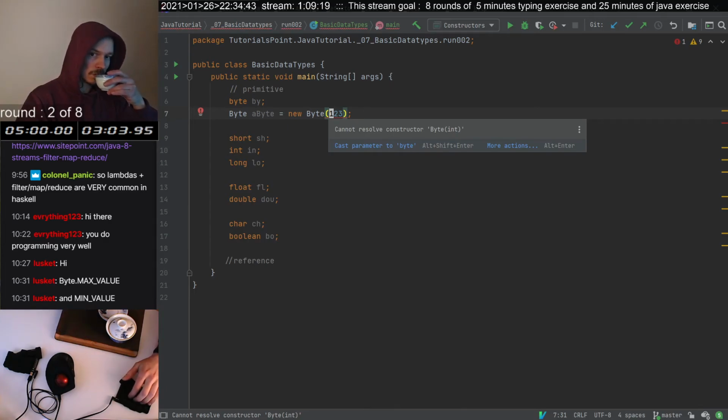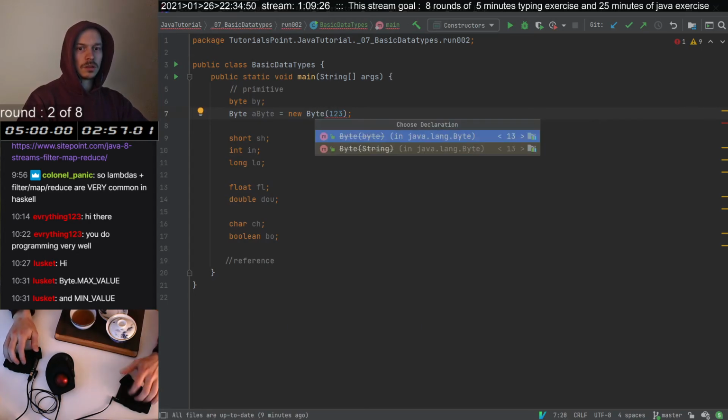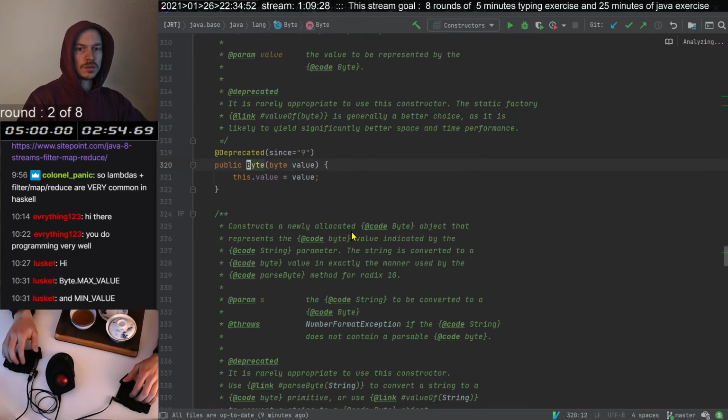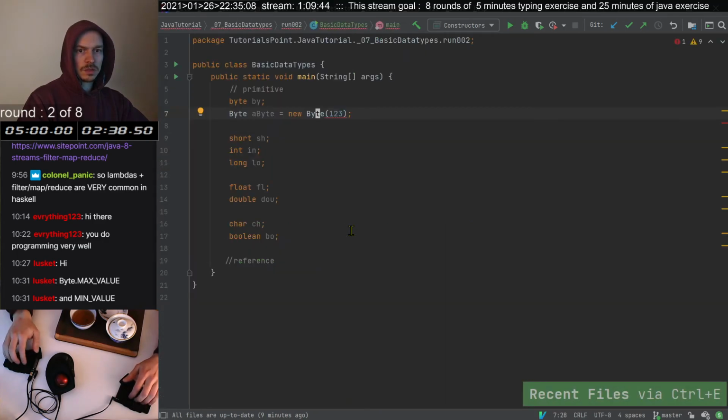Can't resolve constructor. Okay, it's deprecated since Java 9. Okay, cool. But how do I put in, do I do B behind it? Insert B maybe? No. Okay, so I don't know how to create a byte.